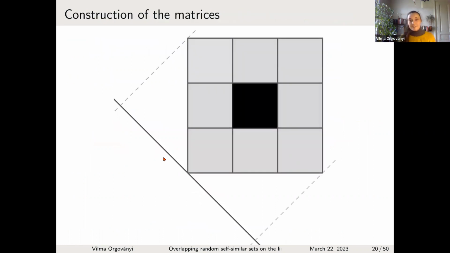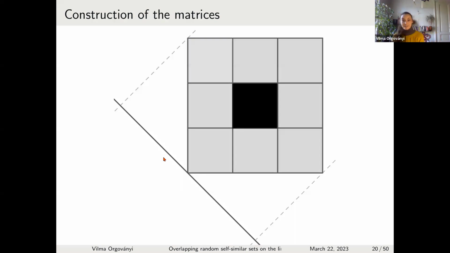I will show you in the special case when we consider the 45-degree projection of the Sierpinski carpet. The expectation matrices are actually just the matrices which correspond to a deterministic system, and these matrices are multiplied by P. So now we will consider the deterministic case, since we can get the expectation matrices by multiplying the resulting matrices by P.